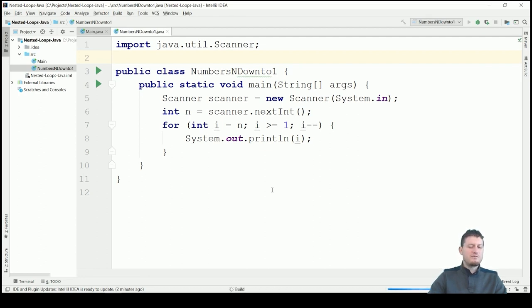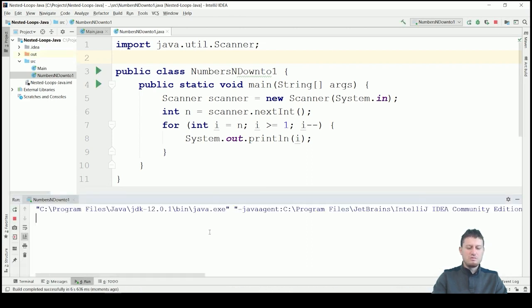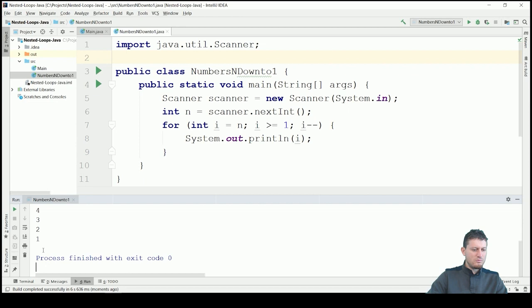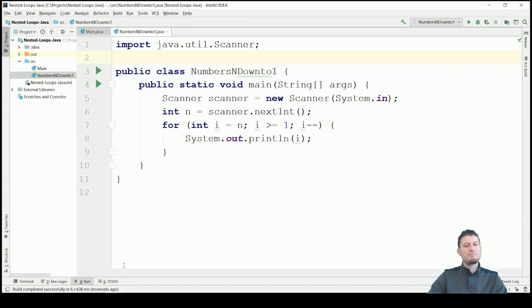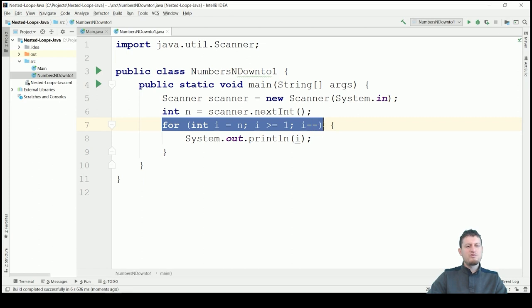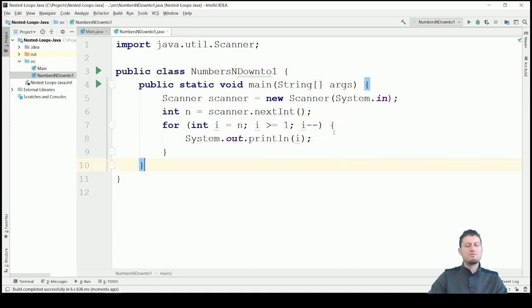I will enter, for example, 10 as input, and it should print the numbers from 10 to 1, each on a separate line. Looks like it works correctly. 10 until 1. So I'm done with this problem, and the important logic here is how to start from n, i bigger than or equal to 1, i minus minus. This is a down to 1 for loop.